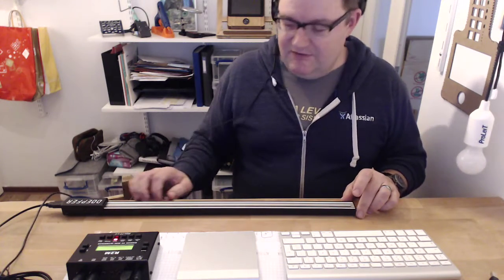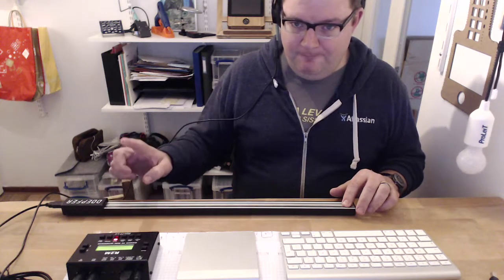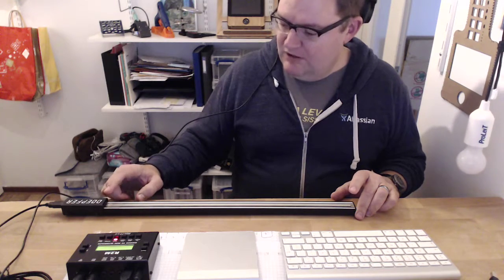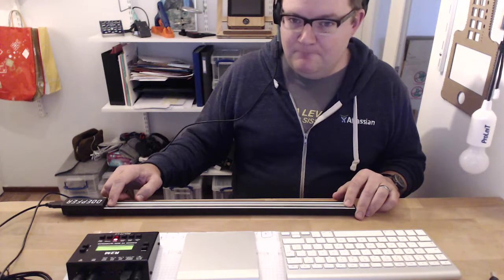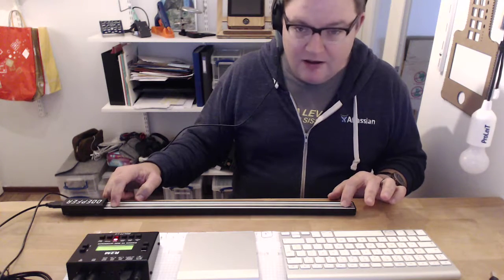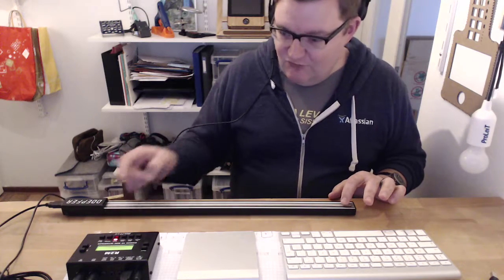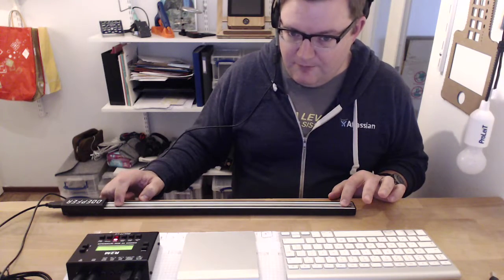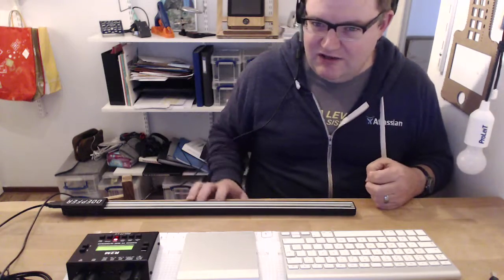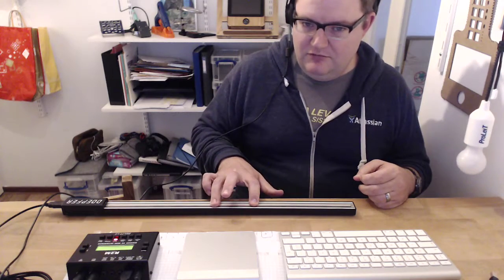I want to show you a neat thing about this. So I'm touching here. Did you hear that? There were 3 notes. Now watch this. High. Oops, a little bit high. High. Medium. Low. So what's happening is when I've got 2 fingers in note mode, it's kind of averaging out what I'm playing, which makes it a little tricky to hit notes, but if you are maybe doing a row of 3, you could do.